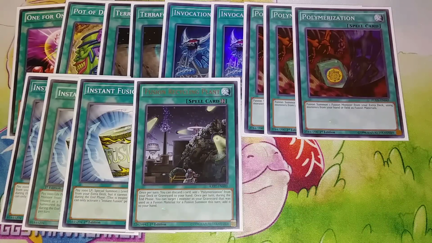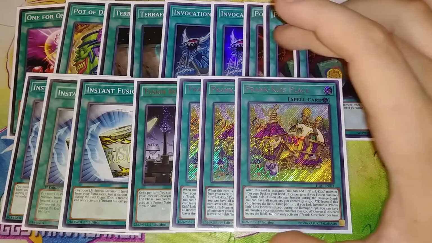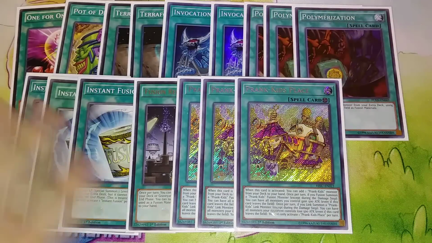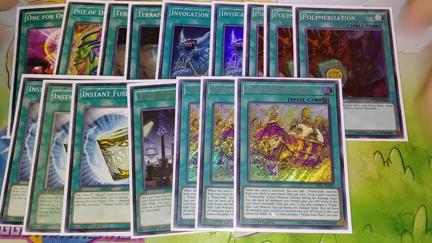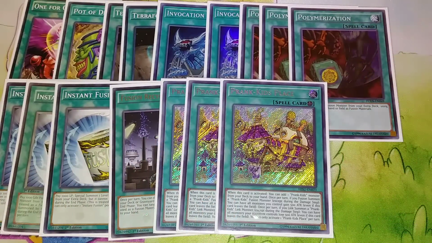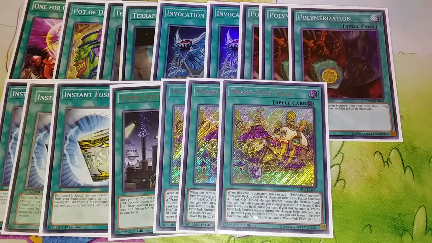Then I'm playing 3 copies of Prank Kids Place. You could probably get away with 2, to be honest with you, but I like the 3 of. Just because I had the 3 of, and plus it's a good card to be able to search your Prank Kids cards because it's the big searcher of the deck that you can activate this card and then add a Prank Kids monster from your deck to your hand. And then if a fusion monster that used a Prank Kids monster as materials is on the field, you can increase all monsters you control by 500 attack.